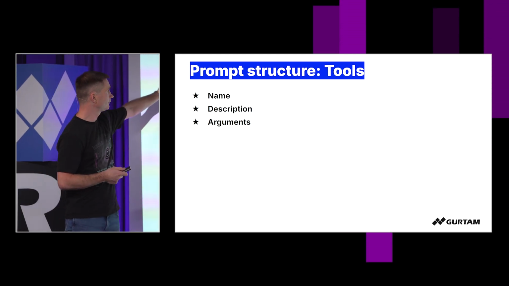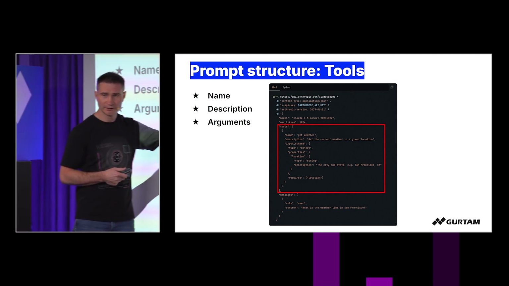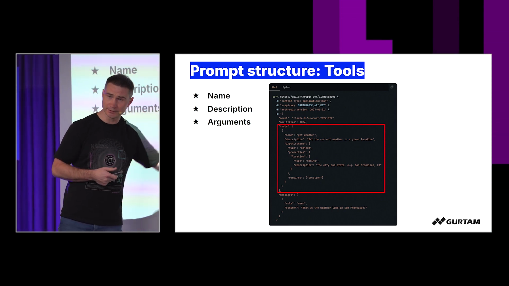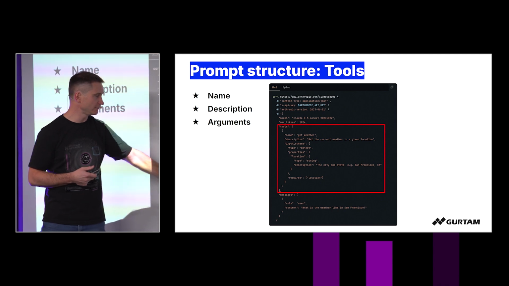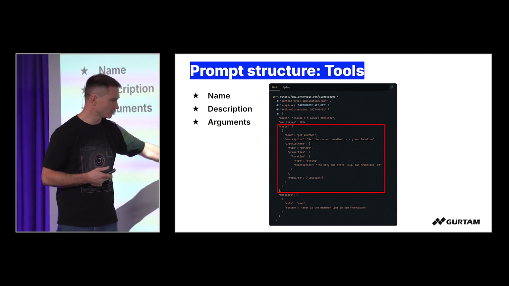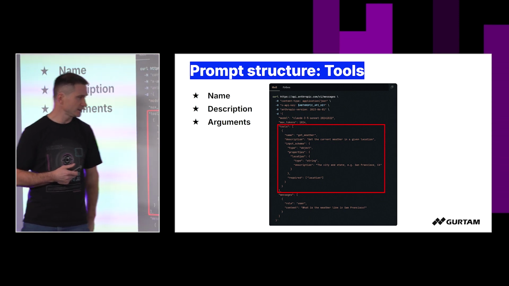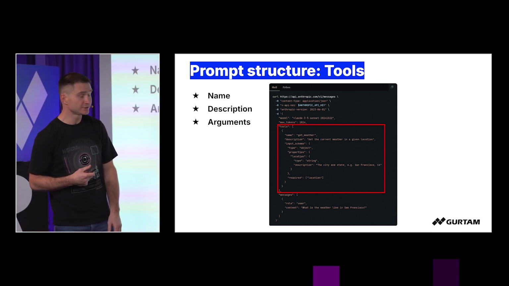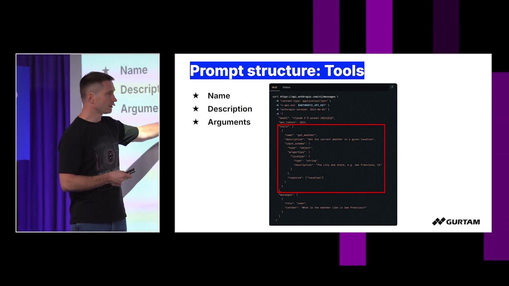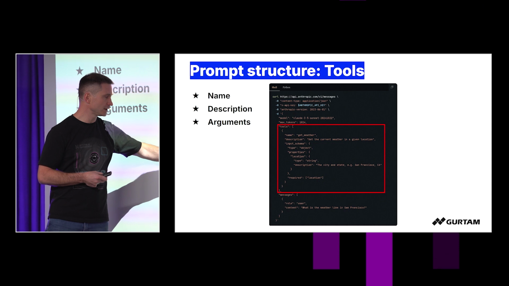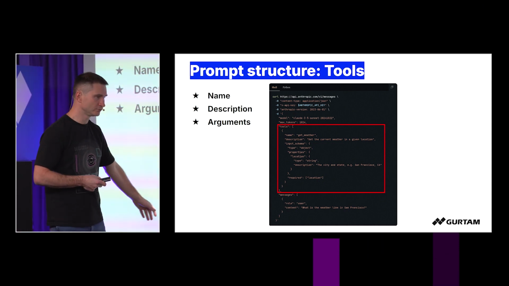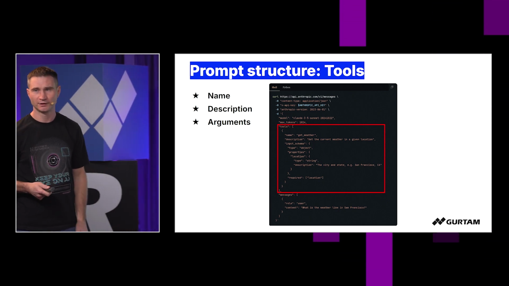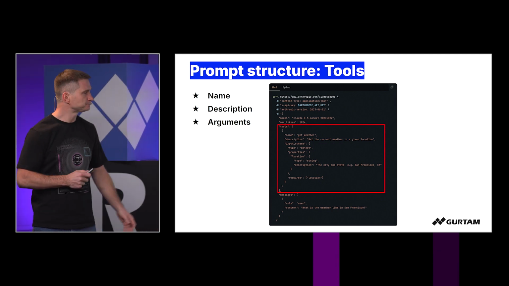For tools, you have a name, description, and arguments, and a typical tool from the Anthropic cookbook looks like this. The name is get_weather. The description is "Get the current weather in a given location," and the schema of arguments is location of type string, with the description "the city and state," for example San Francisco. The user asks, what is the weather like in San Francisco? The expected output of the model is a call to the get_weather tool with the argument location equals San Francisco. Then you retrieve the weather information, send it to the model, and the model responds to the user with this information. So it's very easy actually.